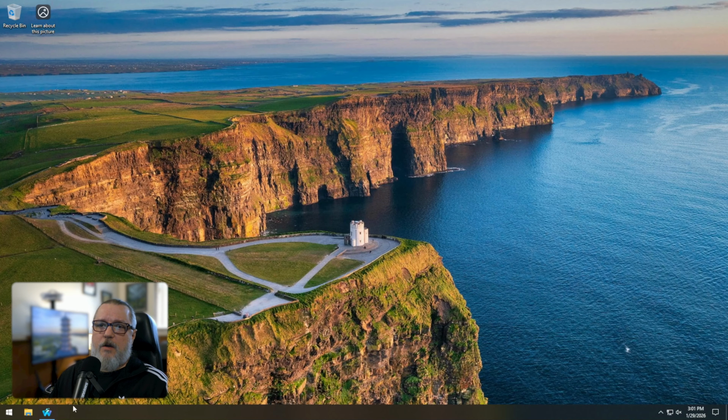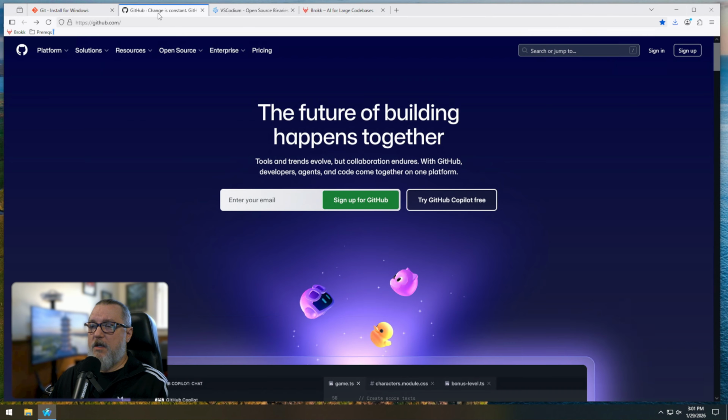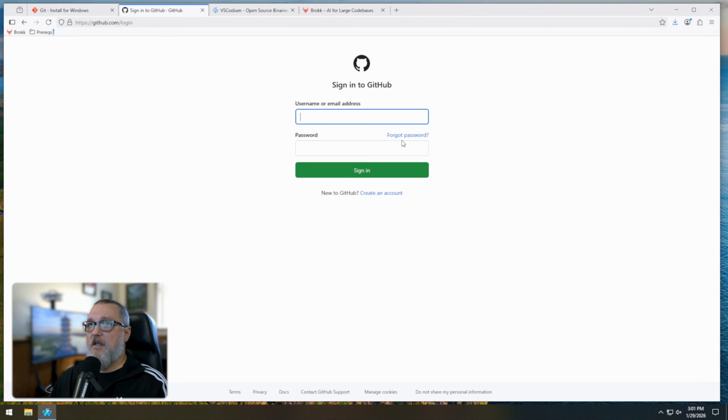The next prerequisite I want to cover is being authenticated with the GitHub website. Inside Brokk, we offer the ability to link your GitHub account with Brokk so that you can pull down your projects inside the Brokk tool for use within the editor. So let's get authenticated with GitHub here. I'm going to start off with my professional account, and we'll pop that in here. Grab the password from my password manager.